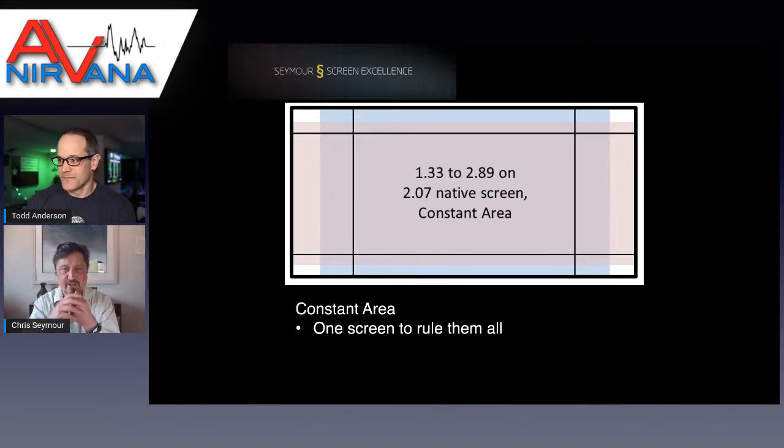And there is a popular ratio coming out, that 2.0 ratio. I put 2.07 on there because mathematically that's dead in the middle. But 2.0, we call that the Netflix ratio around here. That's the widest that the producers are allowed to go on Netflix without getting special permission. So that's where you'll see Squid Game or Ozark. Yeah, they're under content, and they want to have that cinematic feel. So they want a wider look to it, but they're not going to go all the way to a scope, because I think flat panels are super popular. There's a lot of them out there, so not everybody's going to be able to experience that completely. A 2 is right in the middle. We have some people that just go with a 2, and you can just kind of live in the middle and lens memory your way around that. And occasionally something will actually fit your screen. Yeah. But it's a popular ratio these days.